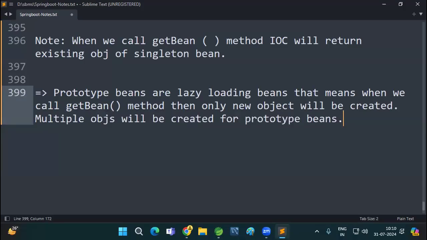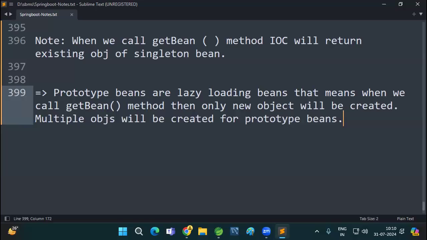And remember, in real-time project development, 99.99% of classes are singleton classes only. We don't take prototype classes in the project, because if you take prototype classes, unnecessarily so many objects will be created, and memory will be wasted.